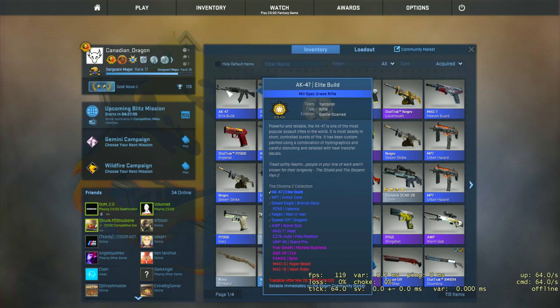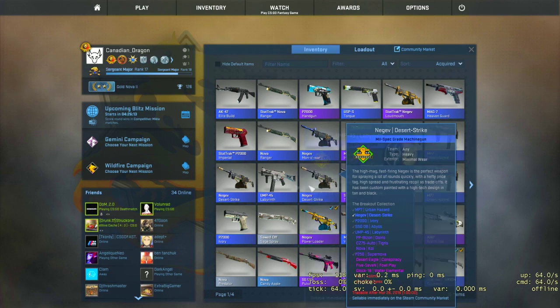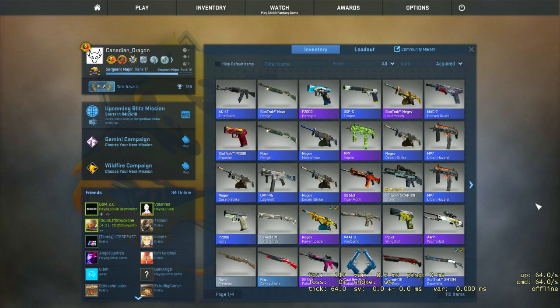Oh, that's true. MP7 Urban Hazard. Okay. I just got an AK Elite Build Battle Scar. I mean, it wasn't completely fruitless. If we go to all, this is pretty much everything I unboxed right here from this UMP pack. For me, it's this SG Tiger Mouth. Anything left in that is what I got from my case openings there. I got nothing but all.